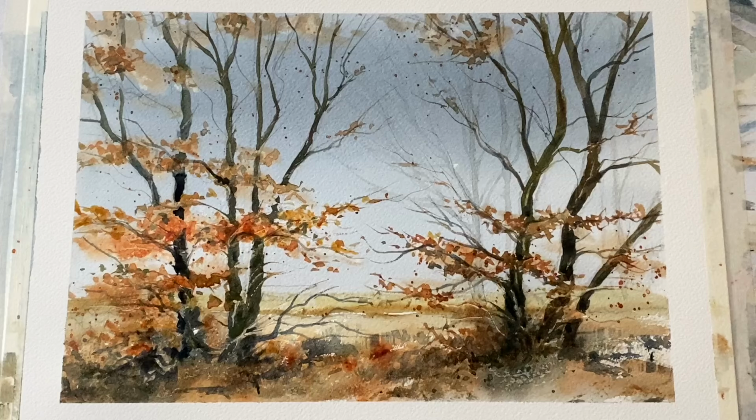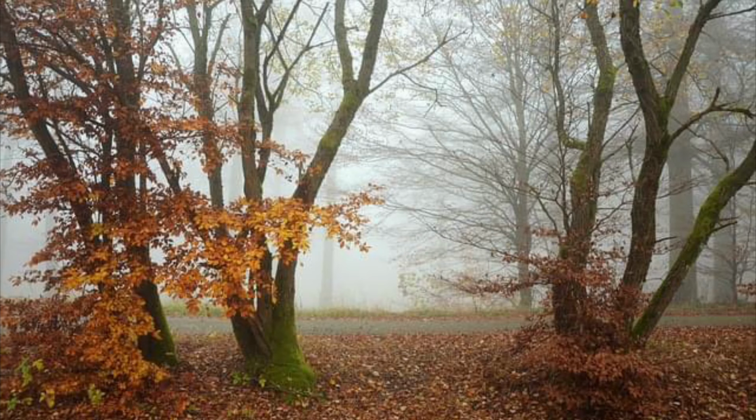I'm continuing on yesterday's theme of tree practice. I'm going to be using exactly the same methods as I used in the practice yesterday to paint this autumnal scene. So it'll be starting off wet in wet and then moving on to wet on dry painting. The wet in wet will just be getting in the softly diffused background and the colours roughly in place in light value and mid value, and then the wet on dry painting will be bringing in the darker values and a little bit more detail.